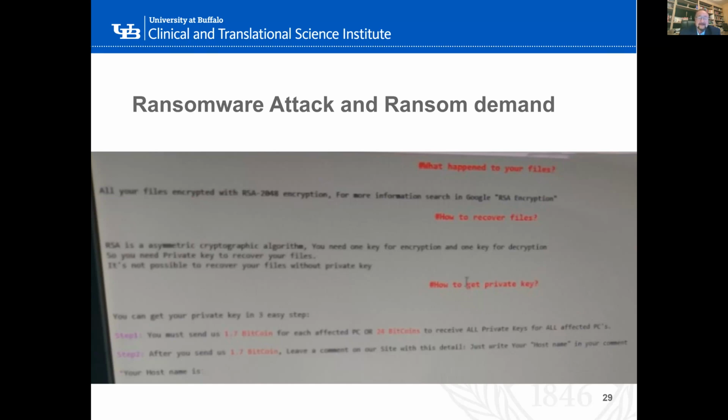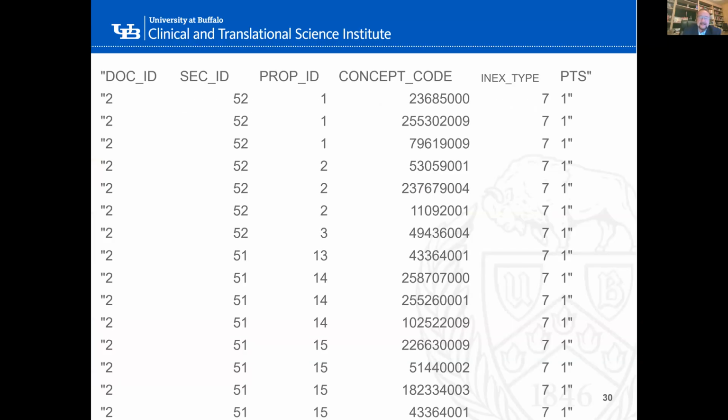Oh, by the way, they were asking for 24 Bitcoins. 24 Bitcoins was worth at that time, I think, about 30 some odd $1,000. In the end, they spent over 10 million getting their computers back, and I'm not sure it was worth it. And this is how decision making sometimes can go horribly awry. Anyway, this is a ransomware attack from a public-private key infrastructure. The same thing we told you before when I was communicating with Samantha, only it was done for nefarious purposes. But they didn't pay them.